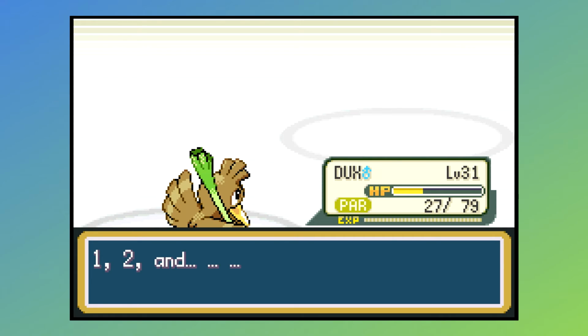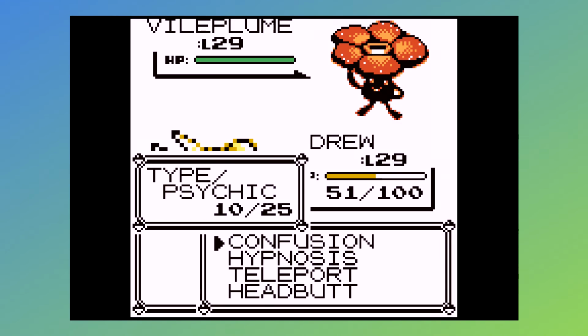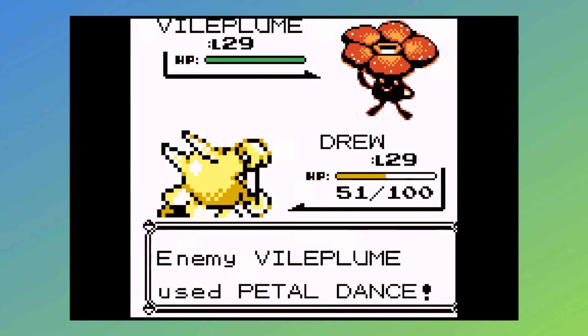Anyway, worth pointing out, Ducks just got Sword Stance. Freaking amazing. Just you wait. I'm so excited to show you how amazing that is.